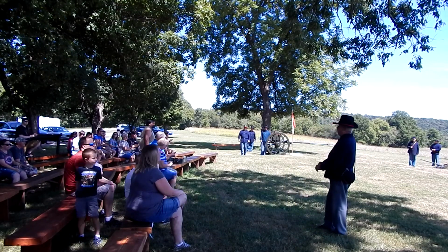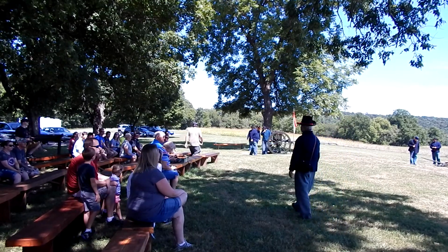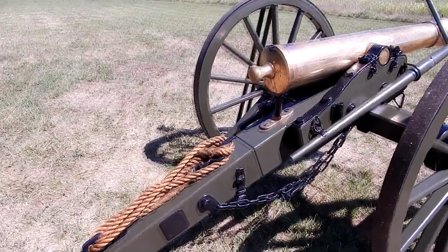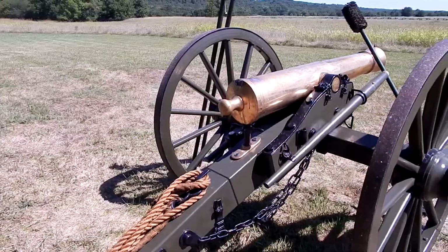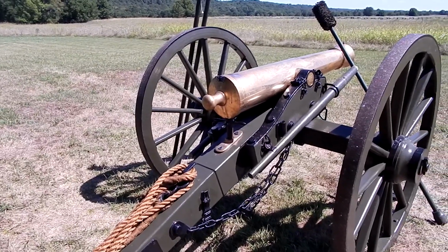By the way, we do have an all-volunteer crew today. We volunteer out here because we love spending the park's money on burning up black powder, and they love seeing us stand out here in the sun in wool uniforms. So, it's kind of a trade-off. But thank you very much for your time. You're welcome to go up there.